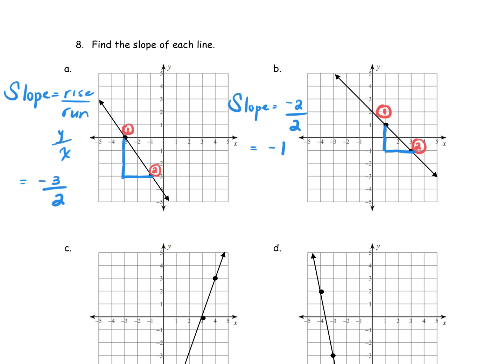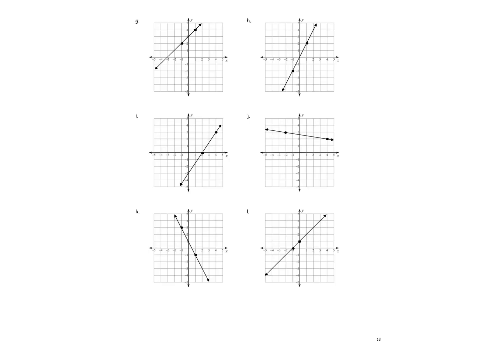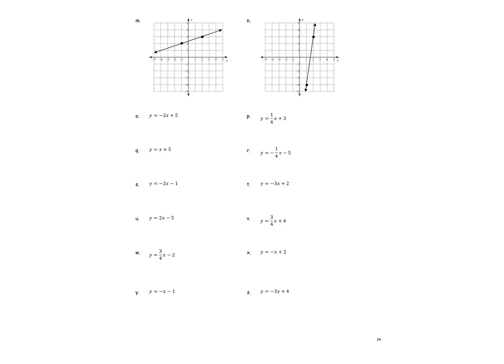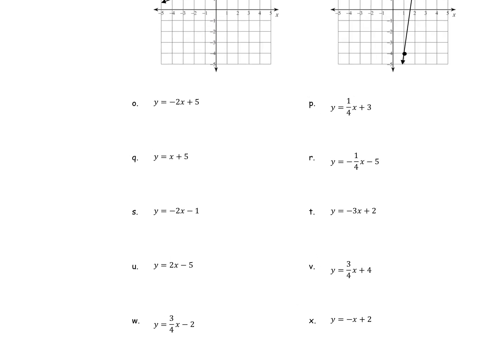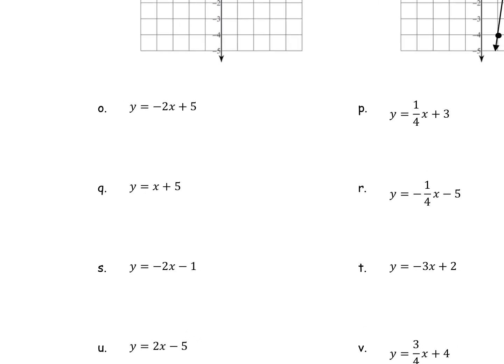The last thing to take a look at is you're going to notice on letter O, they don't give the graph, they only give the equation. So let's finish off with that one, and that will end the lesson off. So let's take a look at letter O. Okay, so on letter O, notice that we have just an equation. There's no graph paper. We don't know what's here, okay?